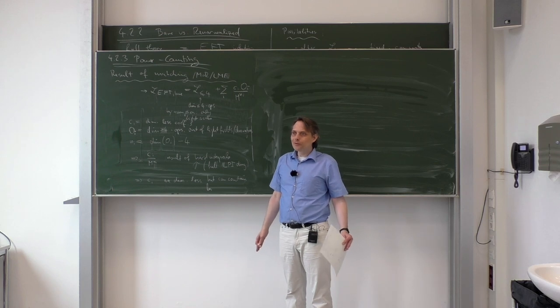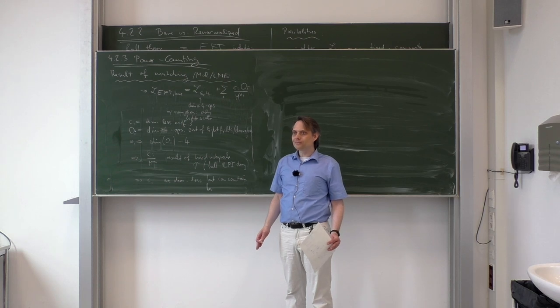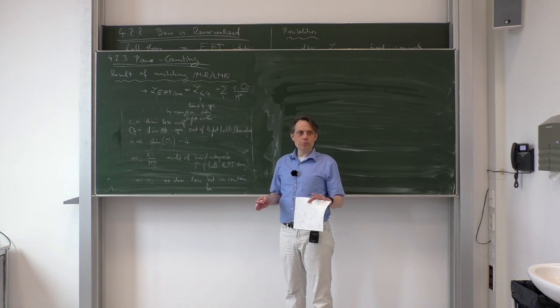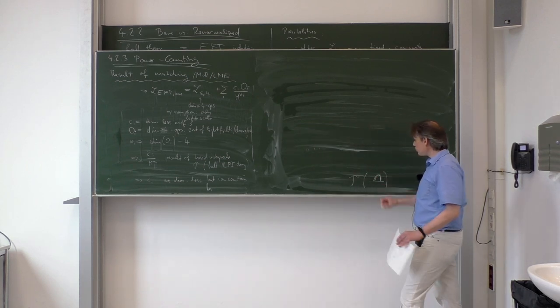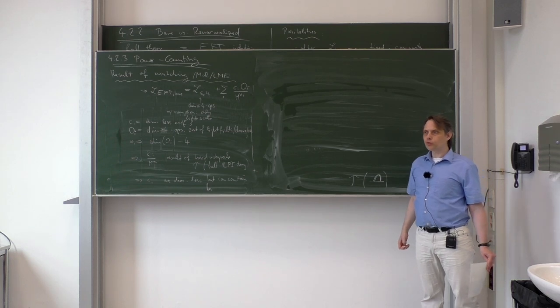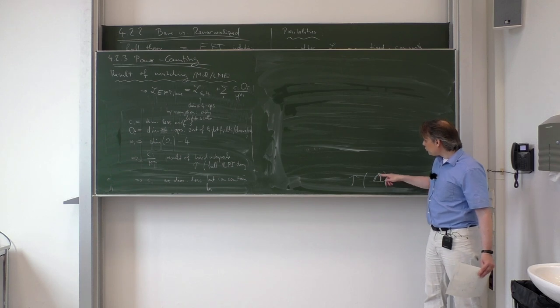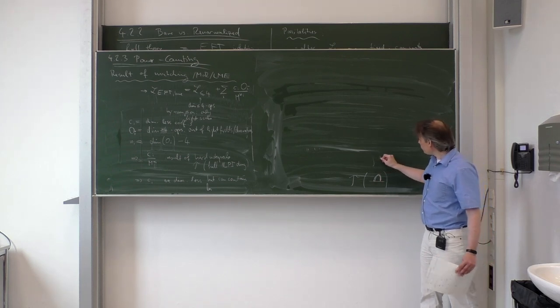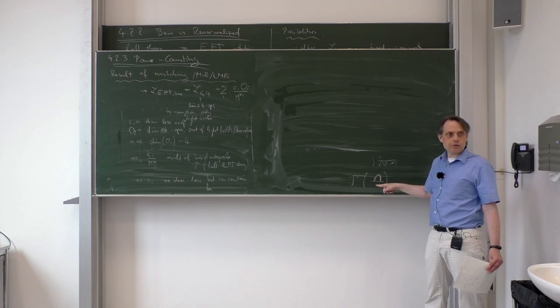So two possibilities, either logarithm of the heavy scale or logarithm of the light scale. And Taylor expanding the full diagram by construction gives you a polynomial in which scale? Taylor expanding a full diagram like this. If you Taylor expand the whole thing, it's a polynomial in what? In the light scale, indeed. And then what remains in the integrand would be, for example, something like this, k square times k square minus capital M square. That would be a typical integrand after you Taylor expand the whole diagram.